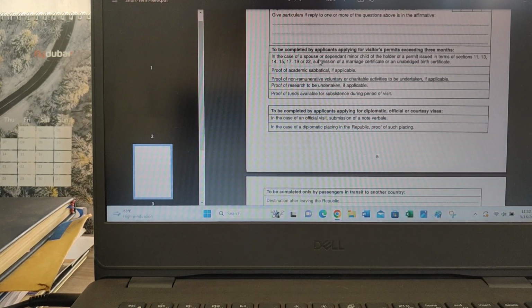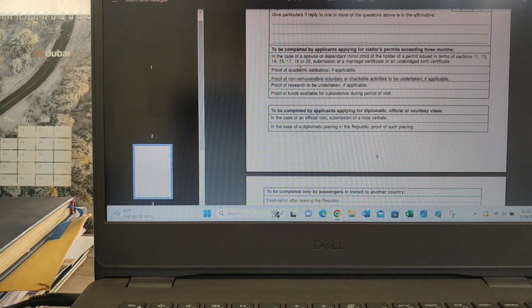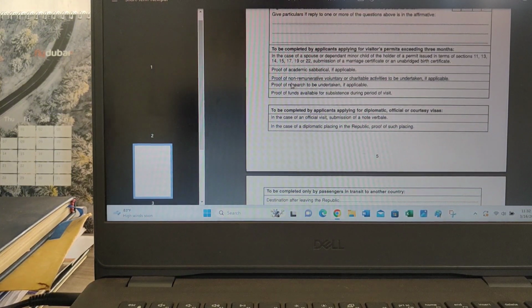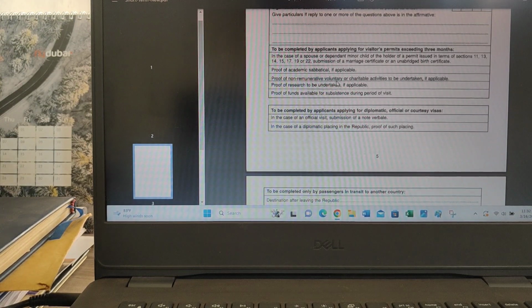In the case of a spouse or dependent minor child of the holder of a permit issued in terms of section 11, 13, 14, 15, 17, 19, or 22, submission of marriage certificate or unabridged birth certificate, proof of academic sabbatical if applicable, proof of non-remunerative, voluntary or charitable activities to be undertaken if applicable, proof of research to be undertaken if applicable, proof of funds available for subsistence during period of visit.